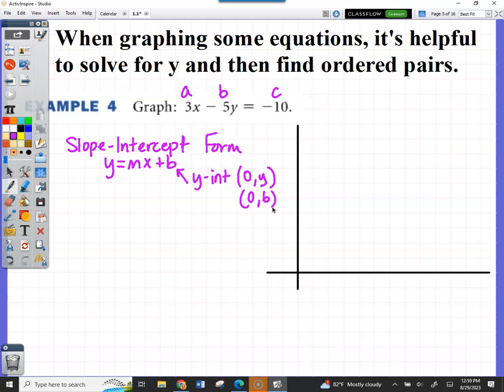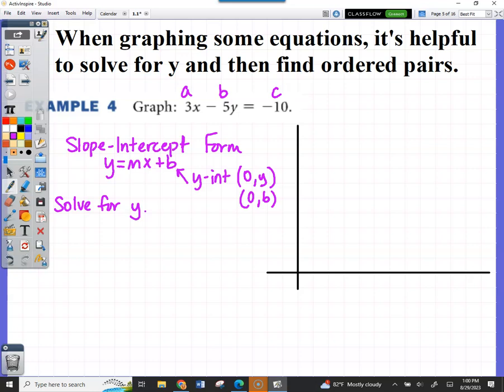In order to use slope-intercept form, you may remember this, you need it to be in slope-intercept form in order to be able to say the slope and the y-intercept. This is not. This is standard form. You need slope-intercept form. So you're going to solve for y, which is why we practice solving literal equations, because this is a literal equation. There's very few numbers in there. You got your two variables.